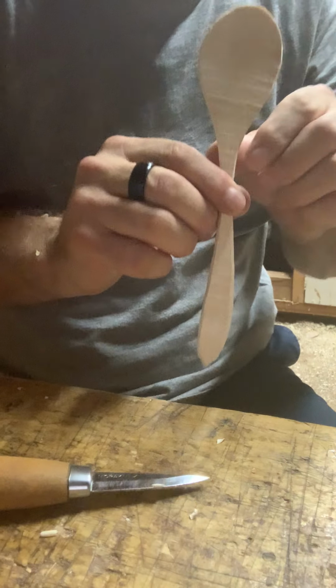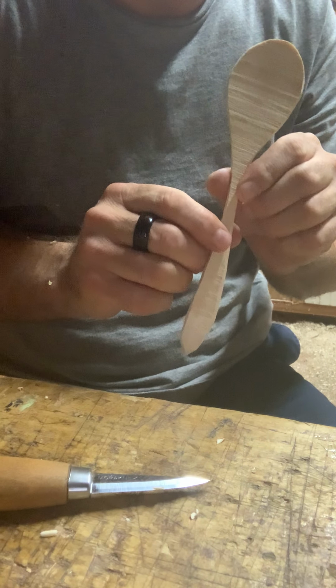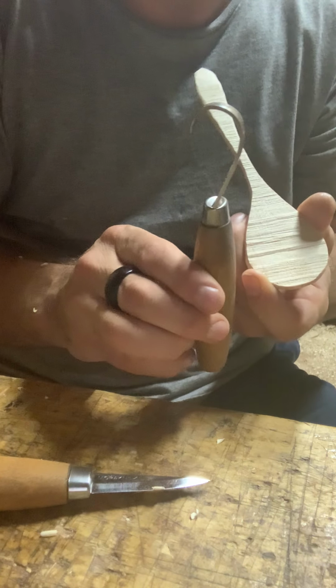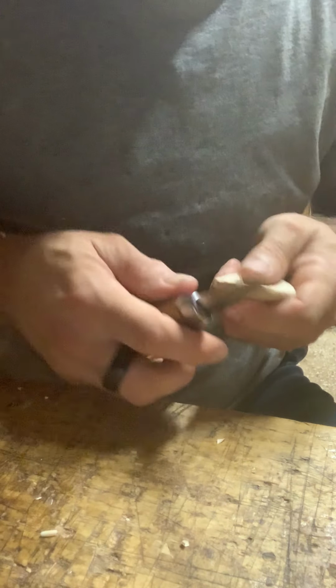What I will be doing if you have to leave me, I will be stopping the video and then taking a break and then going into the hollowing of the spoon. I'll be using this hook knife. So that'll be again next post.